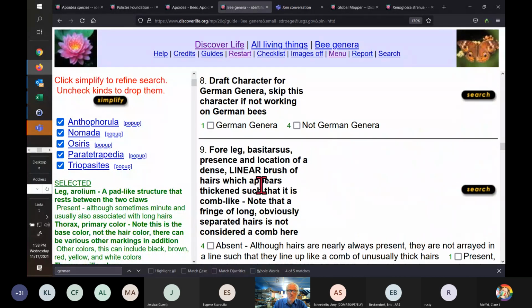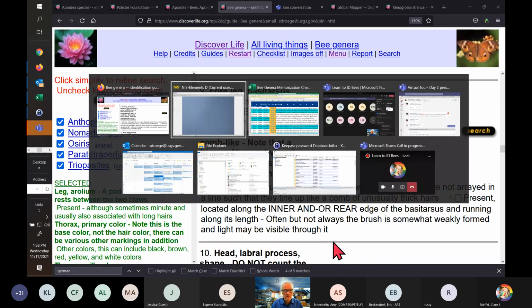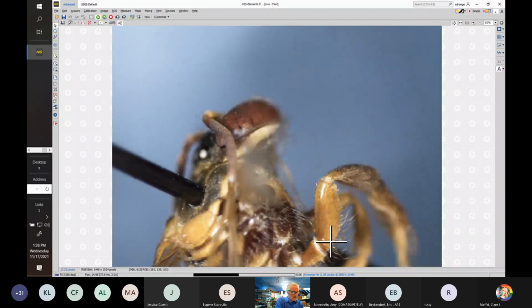So foreleg, basitarsus, presence and location of a dense linear brush of hairs. So let's take a look at that. We're getting into more detailed information. And that's going to always be more time consuming. I'm going to take this down, move this in.